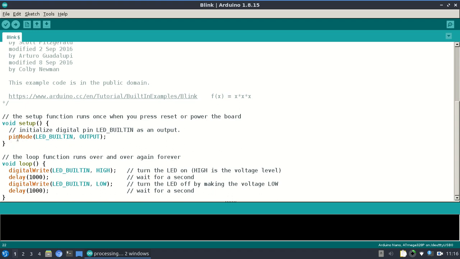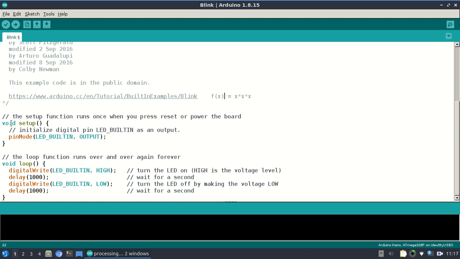So for example, pin mode, you'll see that pin mode is written so that it has a capital M in the middle. It's all lowercase except for that one capital letter. Same for digital write. We have to write these as they are. Can't change the case. Okay, can't make the M lowercase in the middle here, or else it won't work. Okay, so this is how we have to do things.